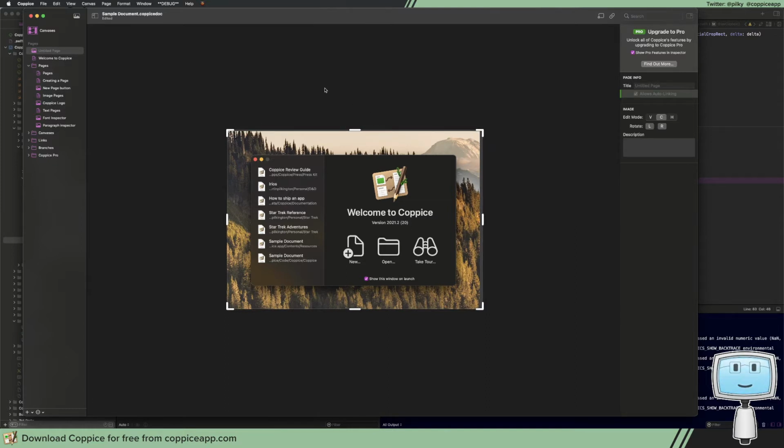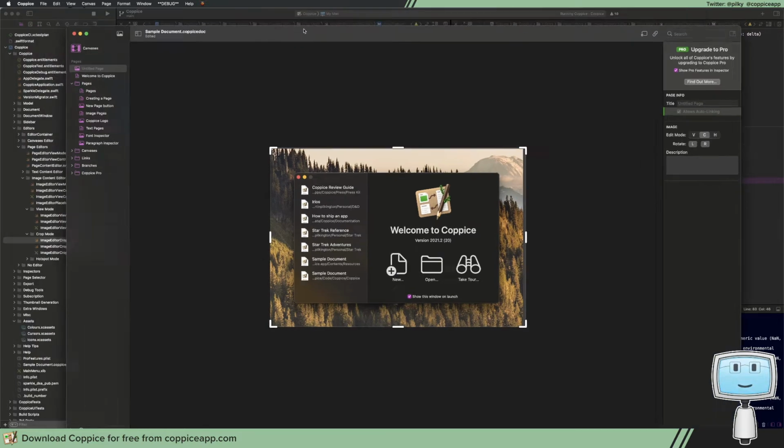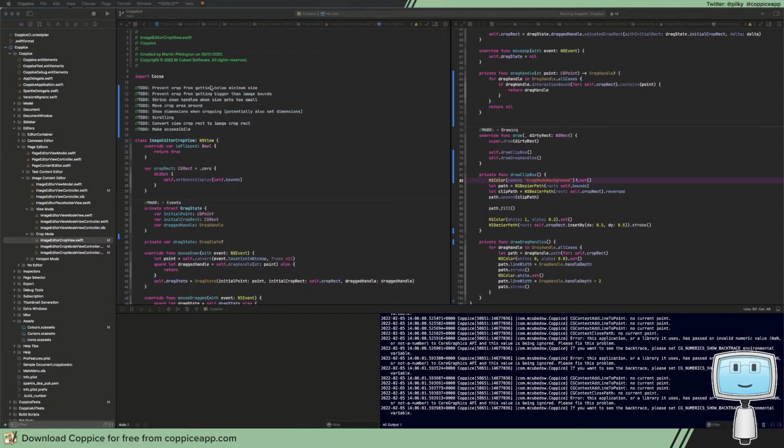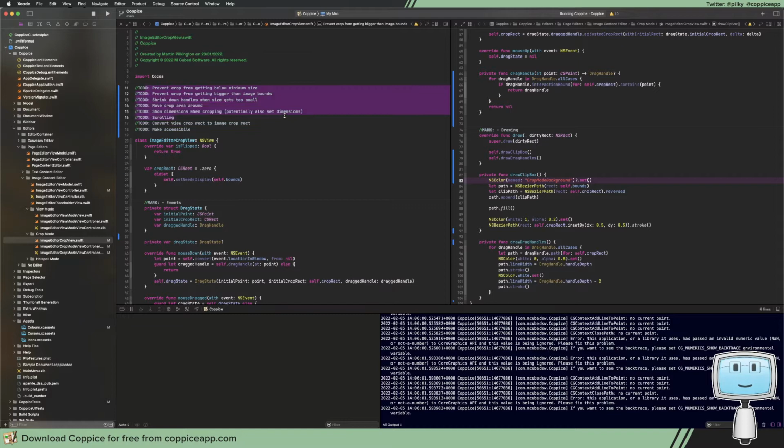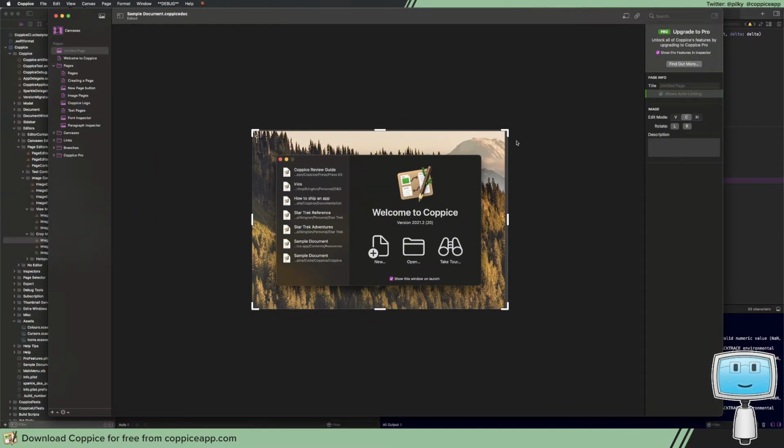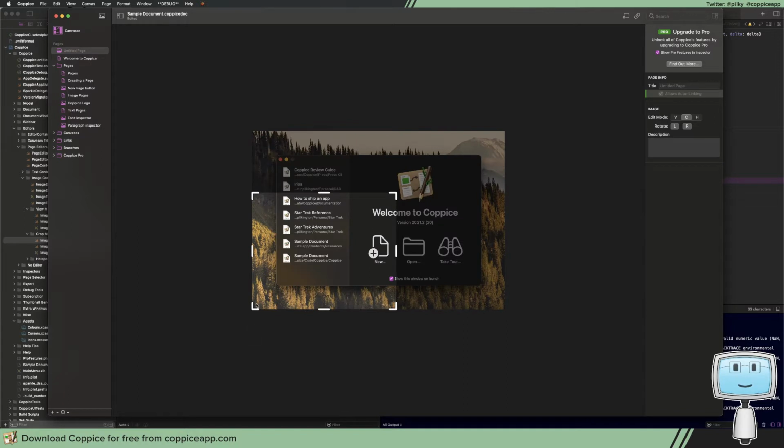So what we want to do today is we have all of these things up here which are basically going to be our to-do list for what is left for cropping. So I think what we're going to start with is making sure that the size can't get below a minimum size, which will probably be something like probably this height.